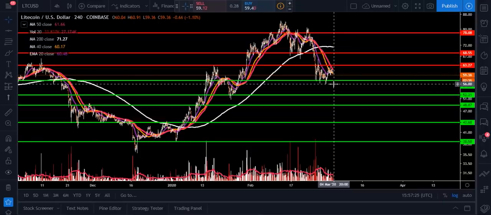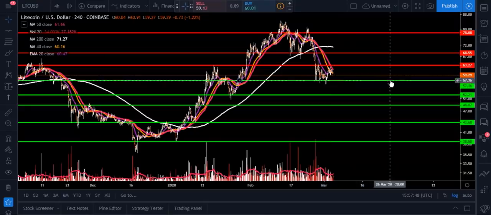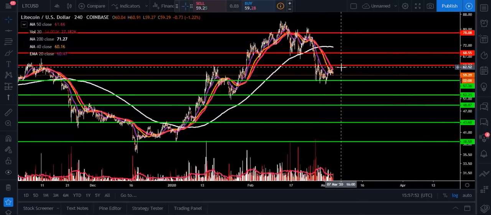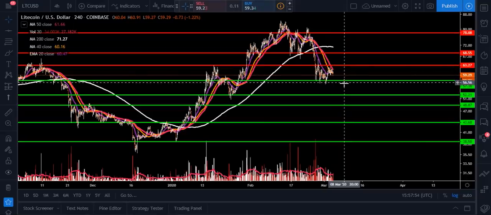If you're finding good, strong support off it, and it's a higher low, that may be a good area to buy with a stop loss below that. But it's hard to buy right now if you're looking for a position when you have some overhead resistance like we do now. So this is the area where we're waiting for Bitcoin. Bitcoin's been fighting back and forth with that 200-day moving average, and we're waiting to see what Bitcoin does, and that's going to determine what Litecoin does, in my opinion. So what we're seeing here is that we've been fighting and chopping back and forth, and this area has been basically between about $62 and $56. There's been a lot of fight in that area.